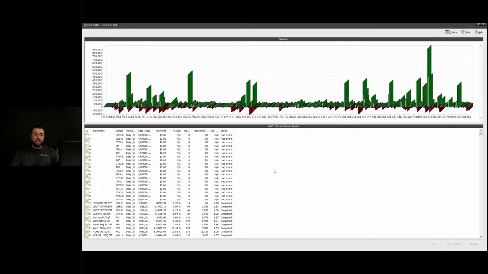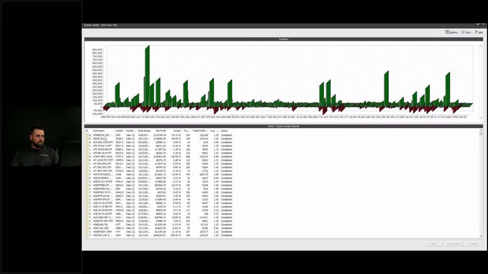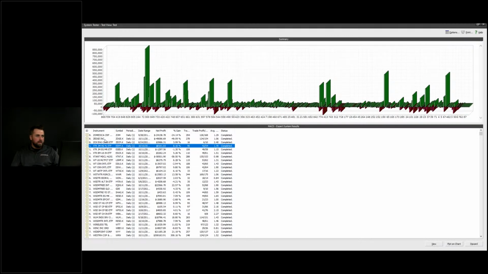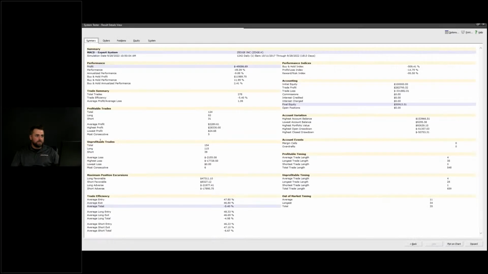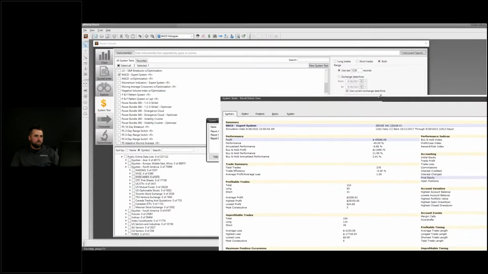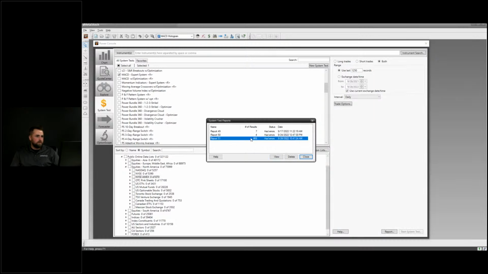Again, there's a lot of ways to utilize the software to meet your different trading styles. So you can do all of that. And I think I pulled a bunch of these wrong instruments earlier. Other things that we can do though that I wanted to show you inside of the system tester, sorry, that's why I'm coming back into here. So again, when I'm looking at this in here and I can see the performance, I actually just selected a very poor one. So let's actually close that one down.